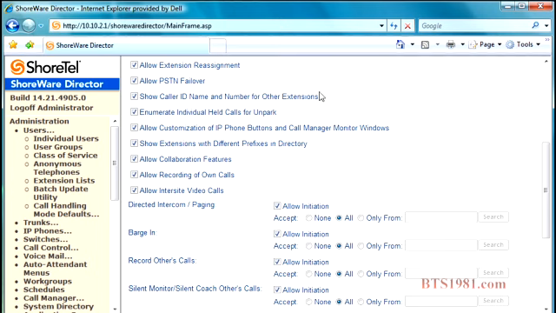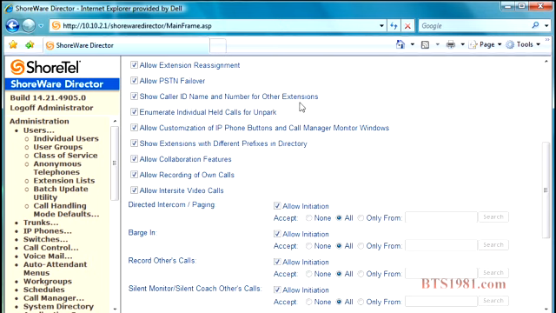So that's more of a supervisory feature in a call center environment where you need to see that information. So again, that's available. Enumerate individual held calls for unpark. If you understand the feature of parking and unparking, this will allow someone to understand which call park is which number, 1, 2, 3, if there are multiple parked calls. That probably doesn't happen very often.